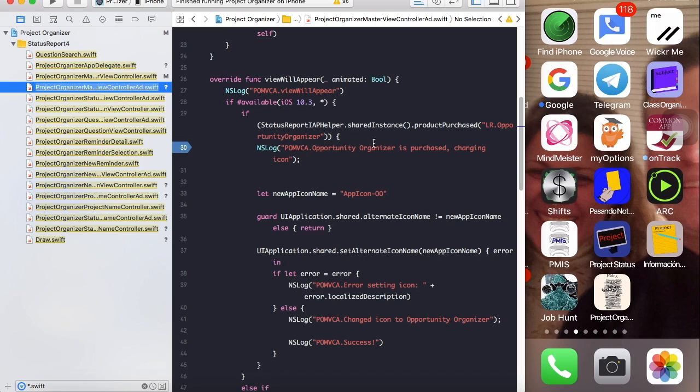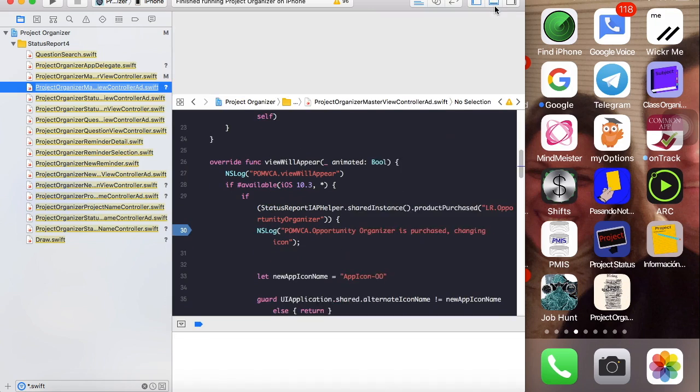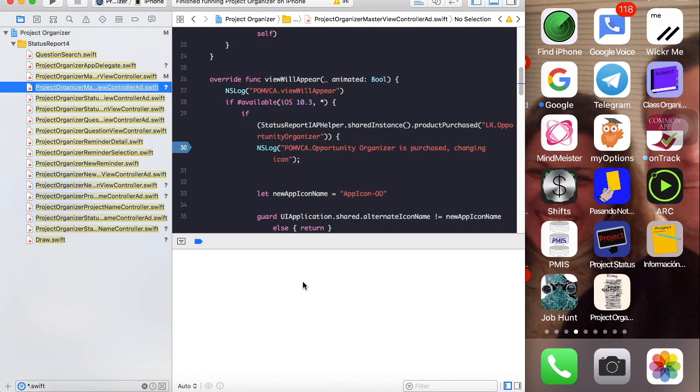And that's Opportunity Organizer. Okay, let's check the debugging statements. Oh, debugger crashed. Okay. Maybe this ID didn't purchase it yet. I'm going to try a different ID.